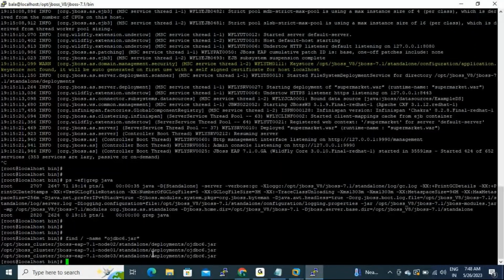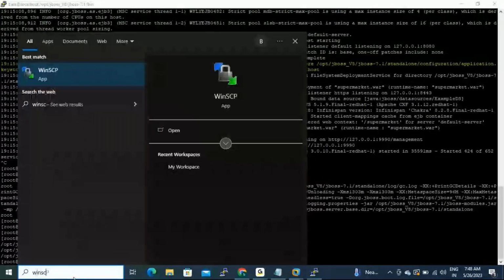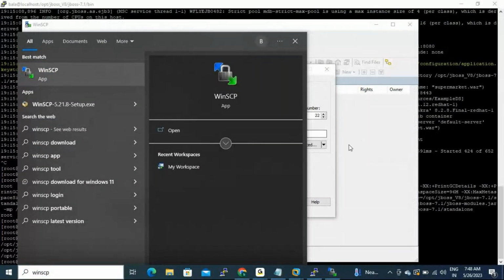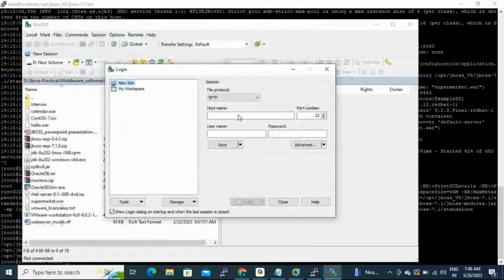How to get it? By using WinSCP. WinSCP is the tool to copy files from a local machine to a remote machine.